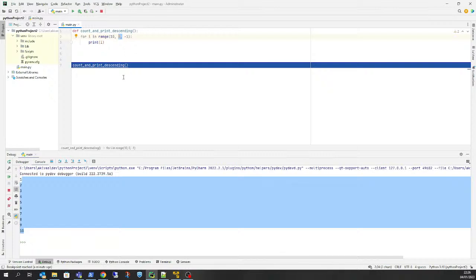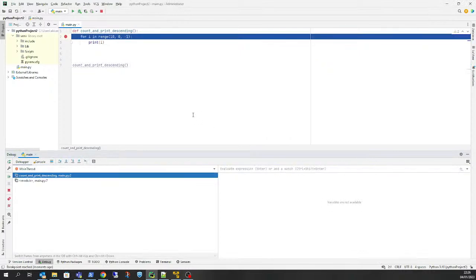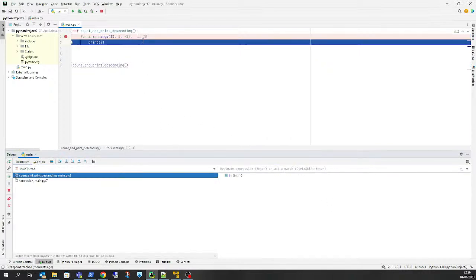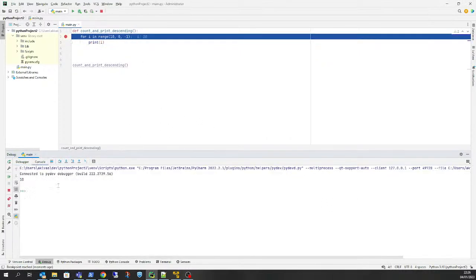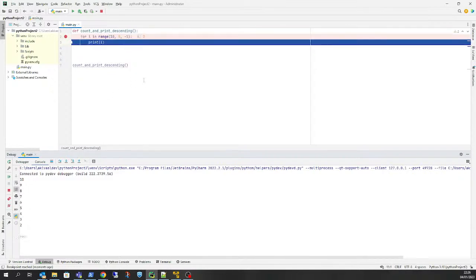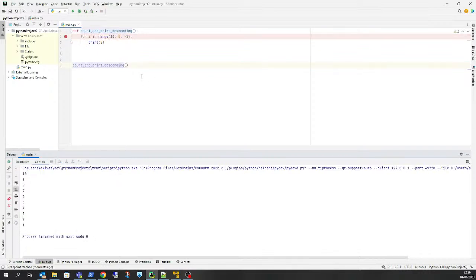So it will count 10, 9, 8, 7, 6, 5. And the direction is -1, instead of the default, which is +1 steps. So let's see that running. Stop and rerun. For i in range, the first one is 10. It will print down below 10, 9, 8, 7, 6, 5, 4, 3, 2, 1, and exit. That's it. Exit code 0 means it's all running okay.